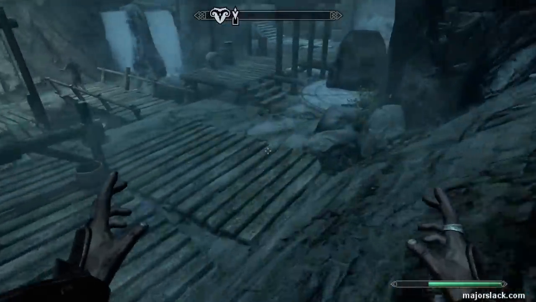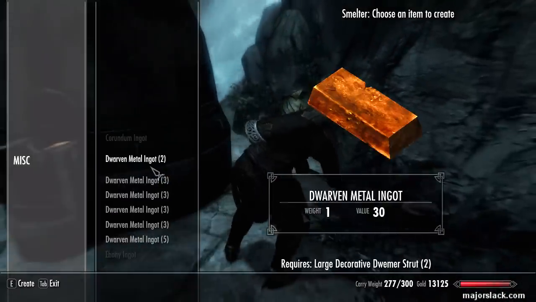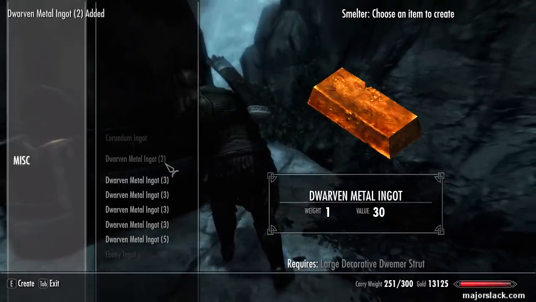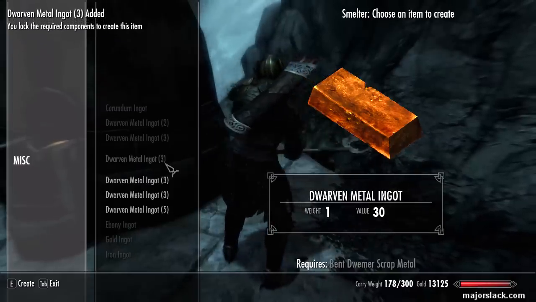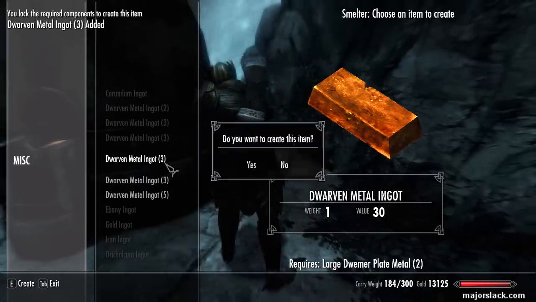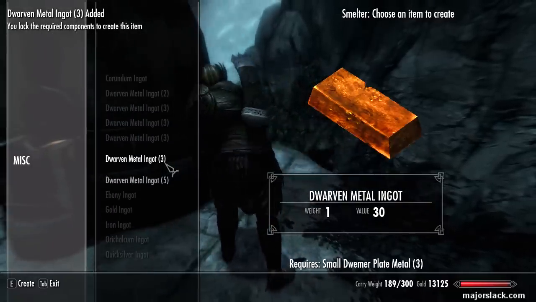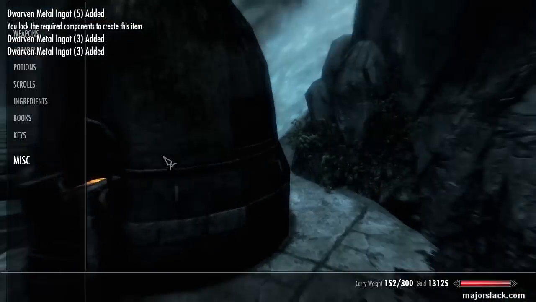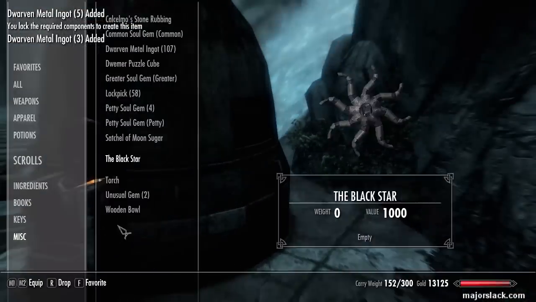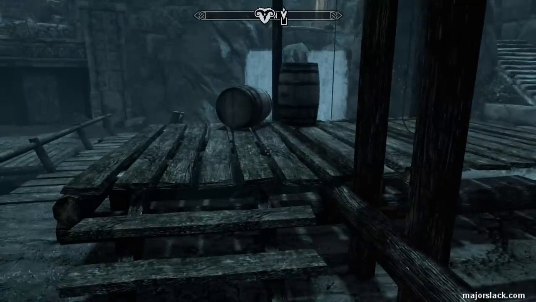Okay, so while we're here, we're going to smelt it right here. Let's smelt up all this Dwemer metal right now. Lighten the load. Smelting it up here, boss. Oops. And how did we do? 107 Dwarven metal ingots. Cha-ching! Awesome. Alright, so that's that.